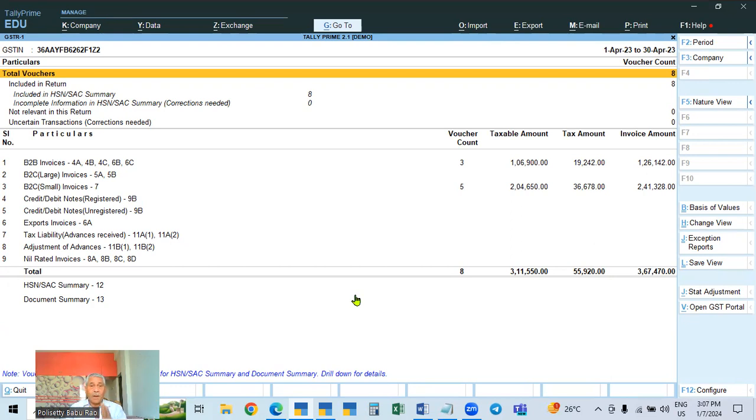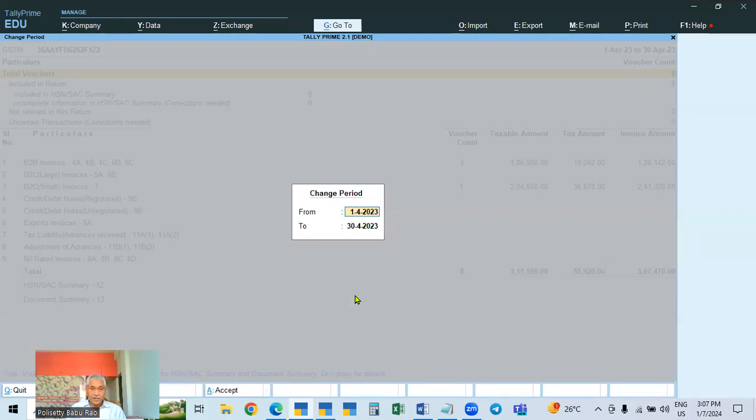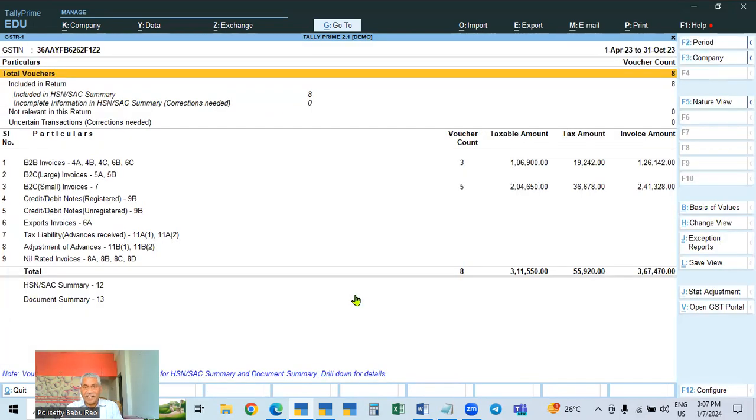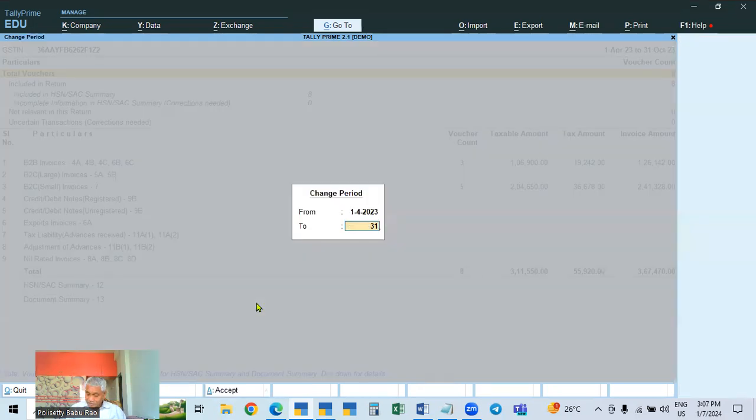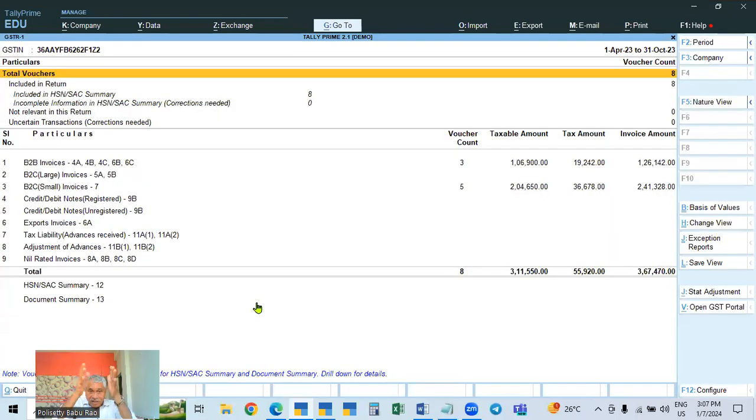If we take 1st April to 31st October, all the entries are being made. So for the whole period, from April to October, the total will be shown here. When you select 1st April to 31st October and click, it has to show the total report.